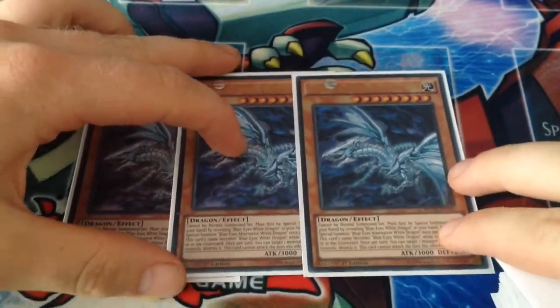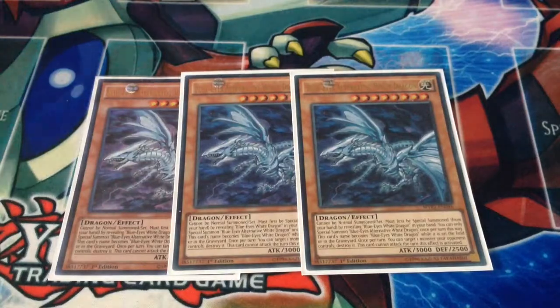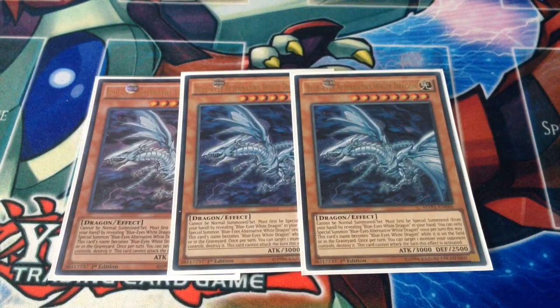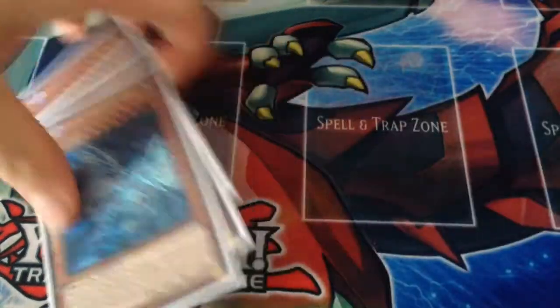This card is pretty much you can special summon by revealing Blue Eyes from your hand. But what this effect is, you can either attack with your 3000, or you can destroy one face-up monster on your opponent's side of the field, which is amazing. So it has like a free pop effect kind of thing.